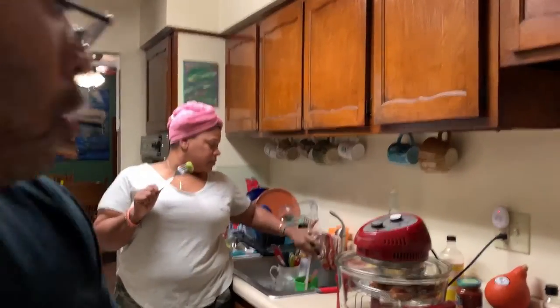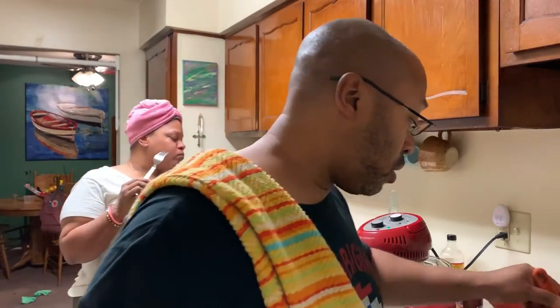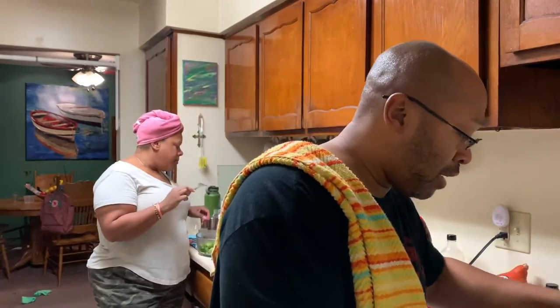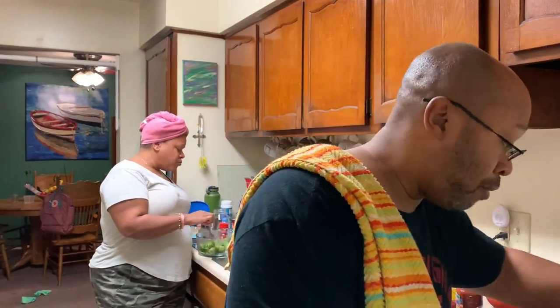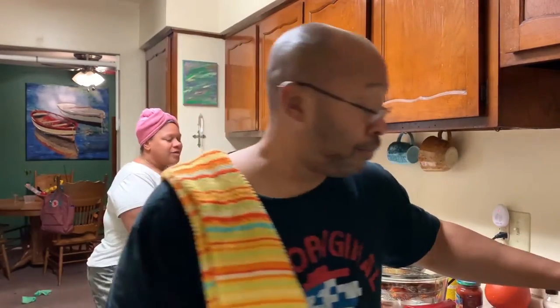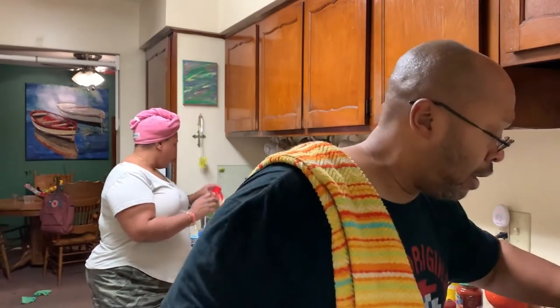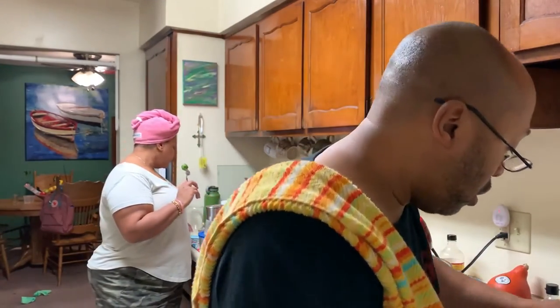Are you falling? No, I got to see if the ankle's right. So what I'm doing with my vegetables, this is only supposed to be about her chicken, but I felt as though I had to throw some other stuff in there. I want my wife to have some of my vegetables because I want to see if they're good to her. Before you put the shrimp in? Yeah, before I put the shrimp in, because I'm putting shrimp in this as well. And those are marinating. And I can't eat shrimp. My wife can't. You guys know the story.